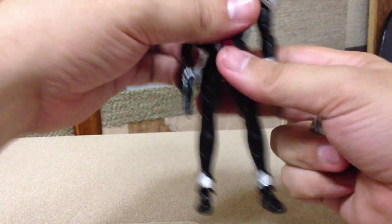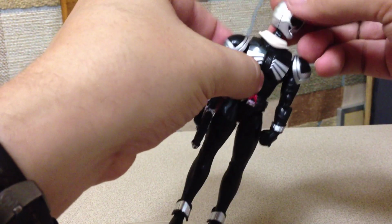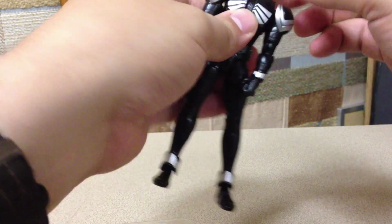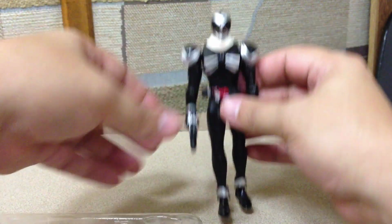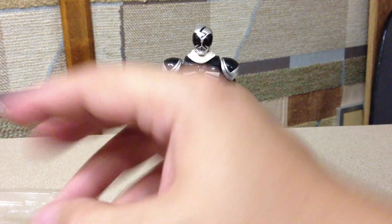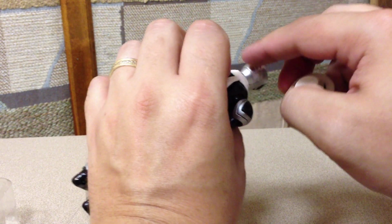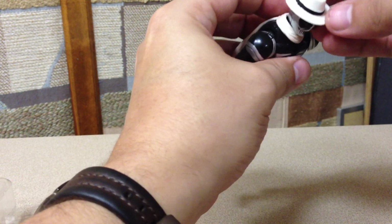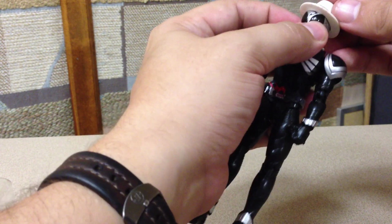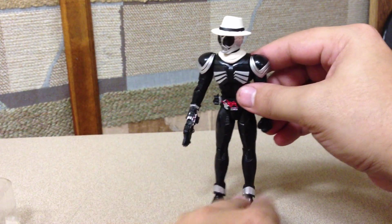All you do there is just pop his head off. He does have a very thin neck, but he's intended to have the scarf on, and the scarf covers a lot of that. Between the scarf and the head, you don't really see the neck once everything's put back together. See? So there's his scarf, and then you can put either version of the hat on him. Now, like I said, you have to be careful because apparently this one will scrape off some paint. I've seen some pictures of paint scraping off the back of the head here, but I'm not super worried about that yet. But yeah, you can put his hat on. And there is Kamen Rider Skull.